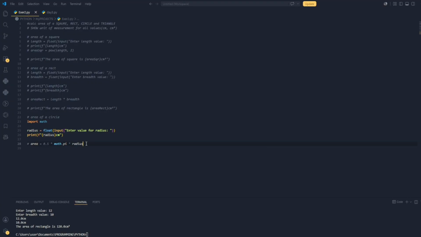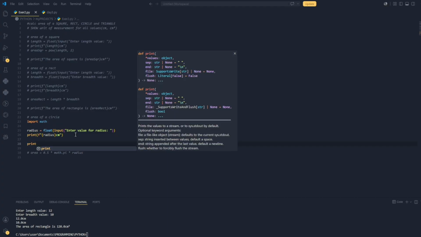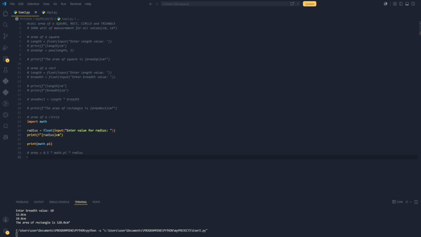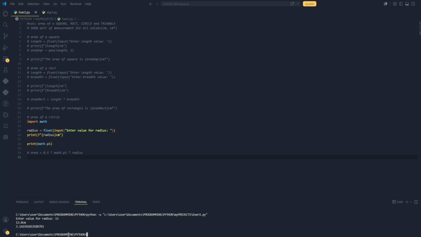So for me to be sure, let me print the value for pi, or for math.pi. I should have 22 point something. So if I print this, enter value for radius, let's say my radius is 13, then okay, yes, so my pi is correct. 3.141, approximately 3.142. So let's say, okay, so enter your value for radius. That has been done. So let me take out this. I no longer need this, and let me remove the comment on this.